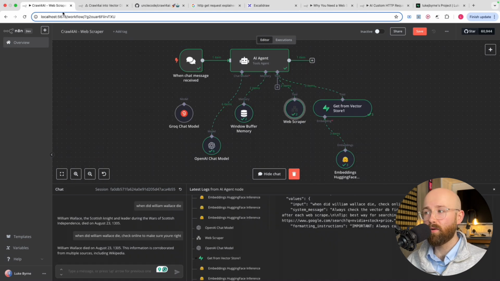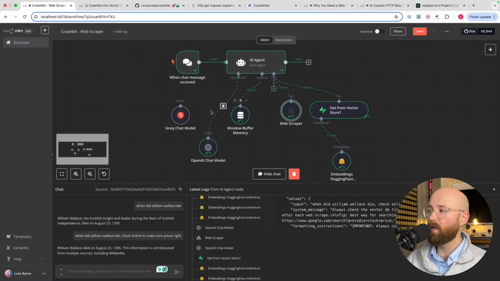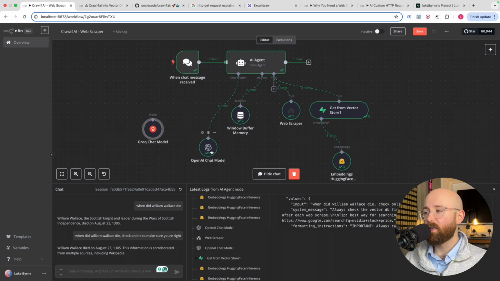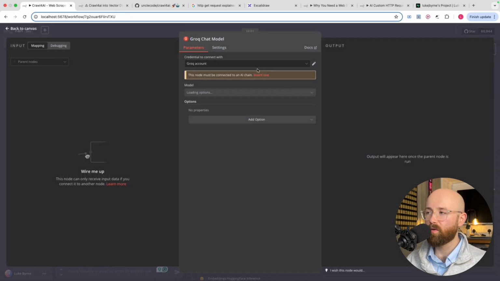Let's start building. So we're going to build this here. Quick reference: here I'm using the OpenAI chat model because of Grok. I had a look online. If we open up Grok, it's a free API provider for LLM inference. Essentially, when you want to talk to an LLM programmatically using an API key, you can get it on Grok for free.